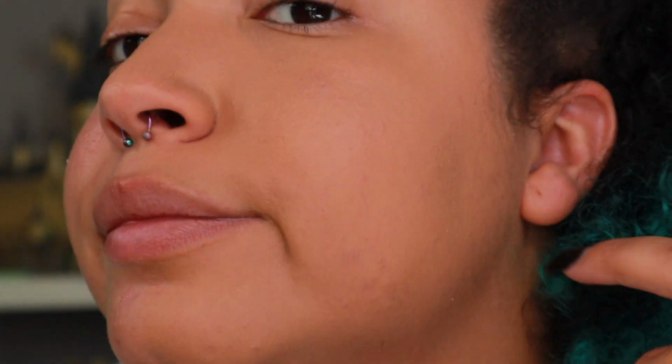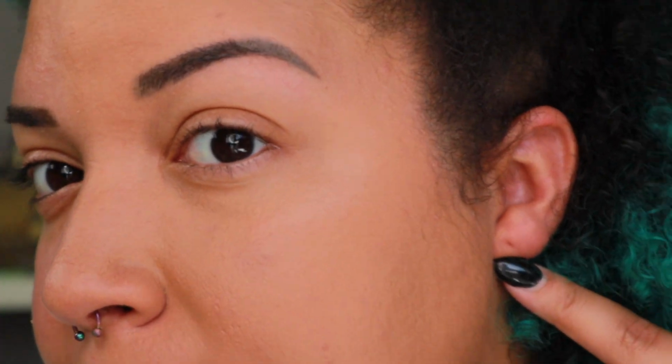Let me see if I can zoom you guys in some more. Especially right here, it honestly looks a little cakey, but we'll see. I know my lighting keeps changing. It's because I'm trying to film with natural light for the first time in forever.